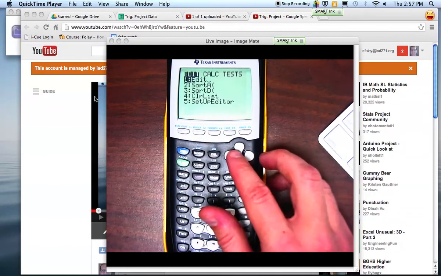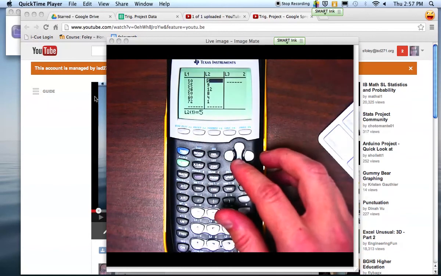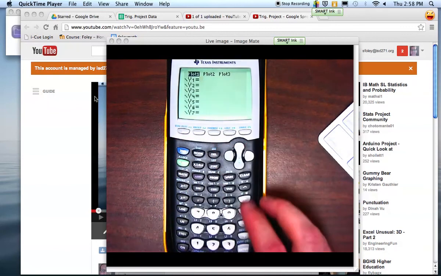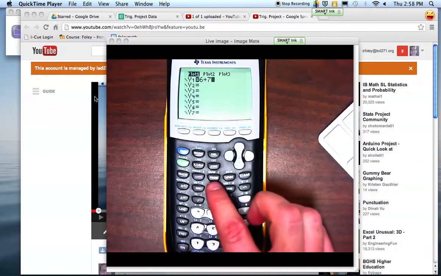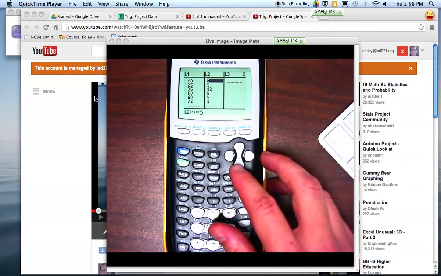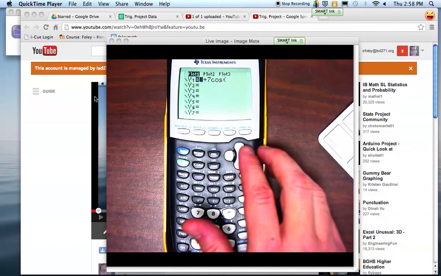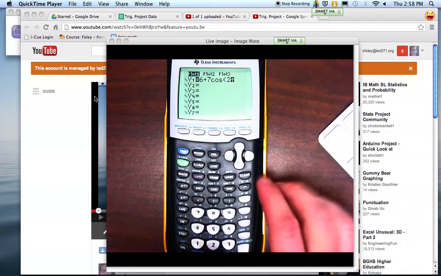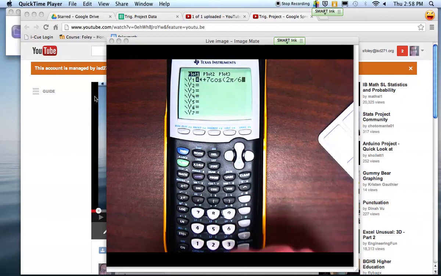And then as you looked at your data, you would be doing this all in more detail. So it looks like my middle is maybe at where would be maybe 6 or 7. My amplitude is 6 or 7, and so I would go here and I do 6 plus 7. Maybe I'll use a cosine. On my data, it looks like the period was somewhere around 60 or so, and so my B value would be 2 pi over 60.